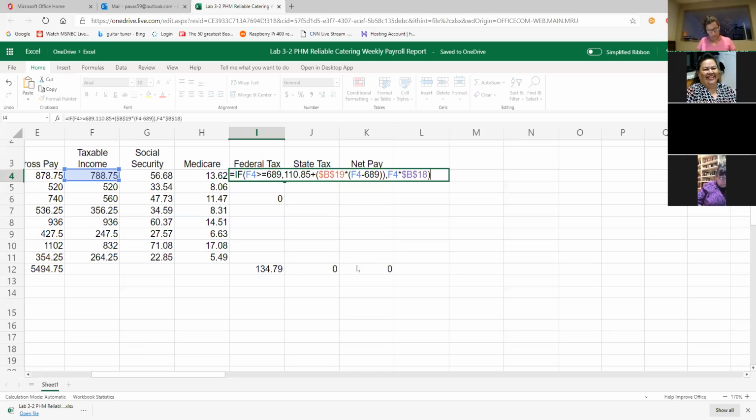What does that mean? Pound value? Is something wrong? Yeah, there's an error. So type it again. Click on it and just verify it. Make sure that you have the same numbers. Don't forget the comma after 689. The comma separates the statements. You have to have the comma too. You have to have 2 of them, because there's 1 comma after 689 and 1 comma after the second parenthesis.